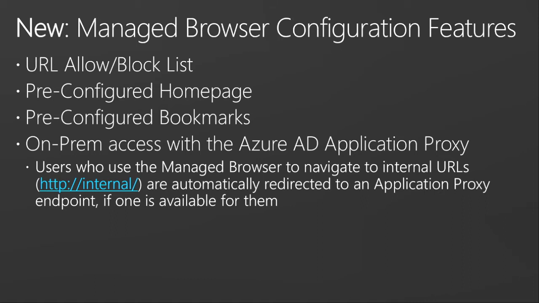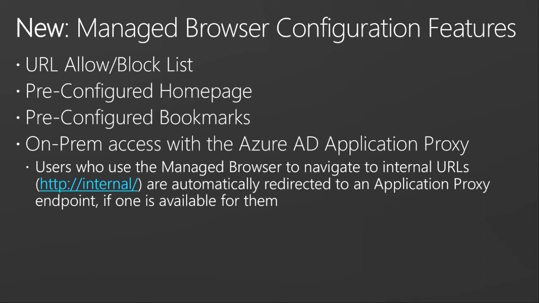So if you want to chain this ability to say, we want to put the Intune company portal into the managed browser bookmarks, then the user opens their email, gets a welcome email, goes into the managed browser, sees the company portal in the bookmarks, they click on that, then they can see all of their app catalog. So based on what Pragathi said earlier about how we can assign apps with or without enrollment, you can now pre-configure bookmarks to point people in that direction.